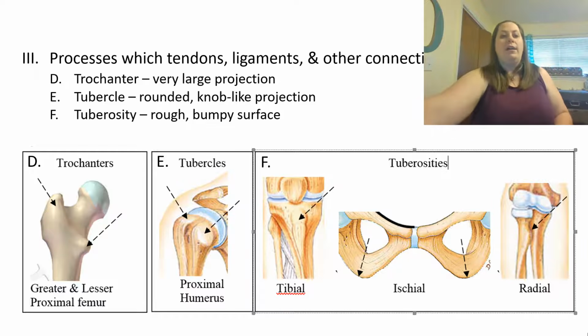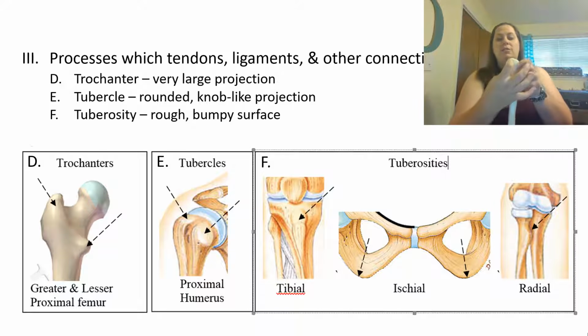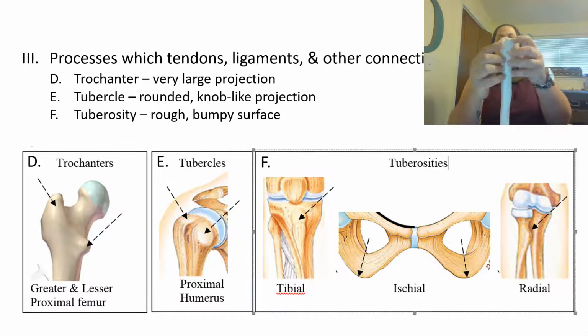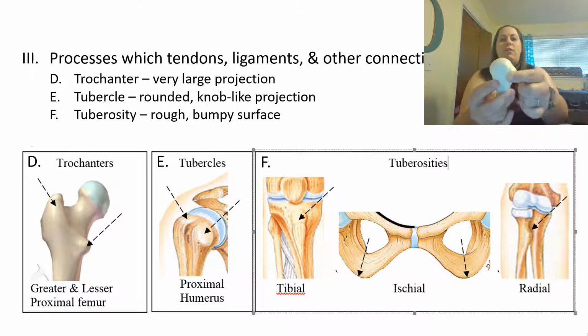We also have what we call a tubercle. Tubercles are more rounded, knob-like projections. These are found on the humerus. Now, we talked about the sulcus already that runs right through here. These two mounds you see are little kind of mountains that make that valley. Those are what we call the tubercles. Okay, so on the humerus, you have these tubercles, and the sulcus runs in between them.